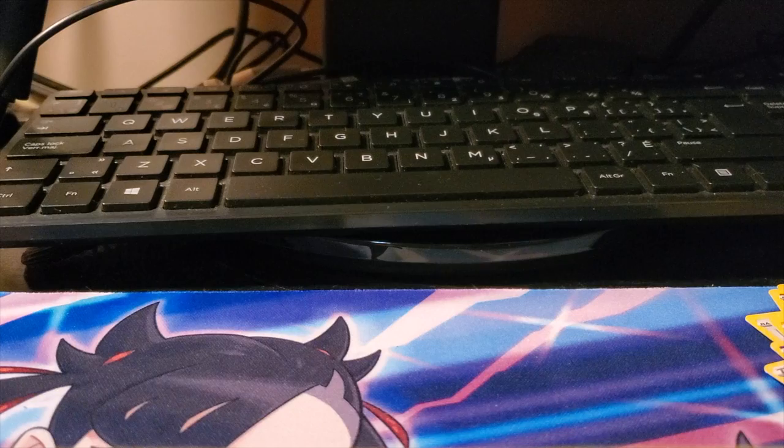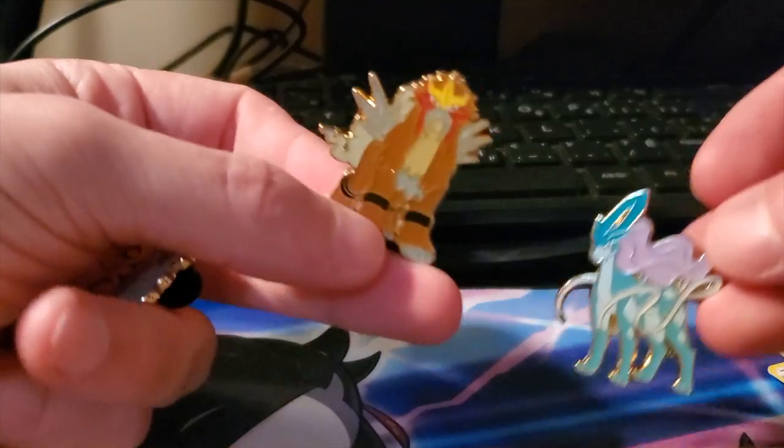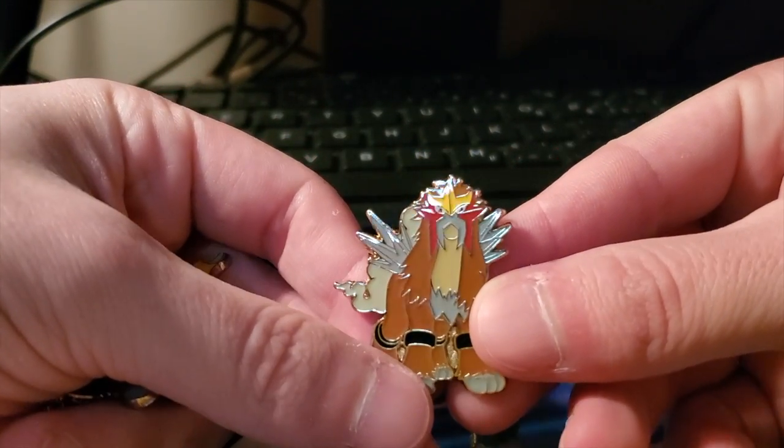All right, guys, so I'm gonna call that for the night. I promise you that we have some more. We got another box of Johto pins. Show off these lovely pins again. So we got the Suicune, we got the Entei. His beady freaking eyes, that's a little weird.